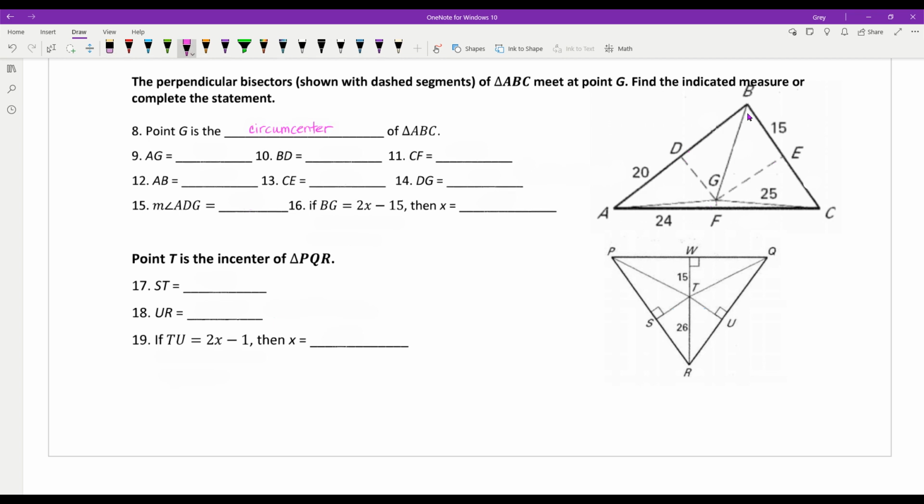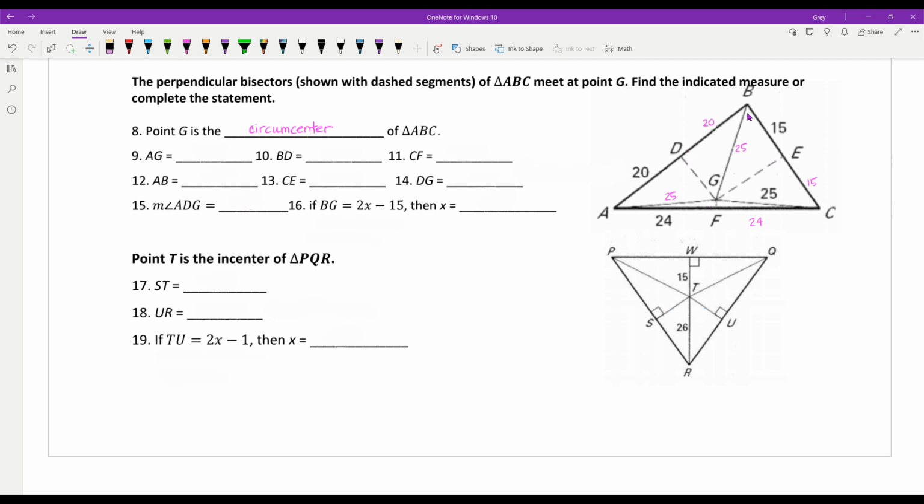But I'm going to go back here and they tell me if all those sides are bisected, then I know that that has to be 15, that has to be 20, and that piece has to be 24. And if it bisects the sides, it's equidistant to the angles. And did they tell me anything? We don't know anything. Oh, we do. They see right here that GC is 25. So if GC is 25, then GB is 25 and AG is 25. So now I've got all those things marked.